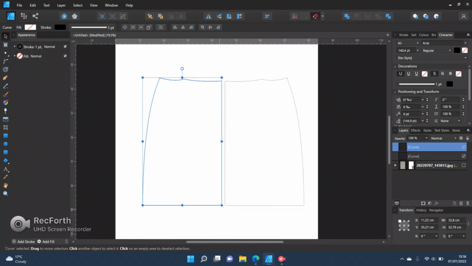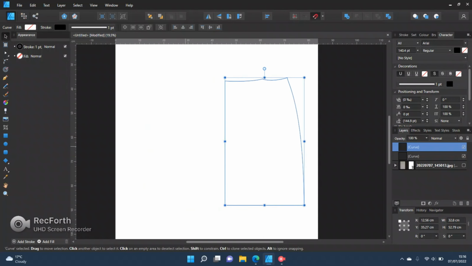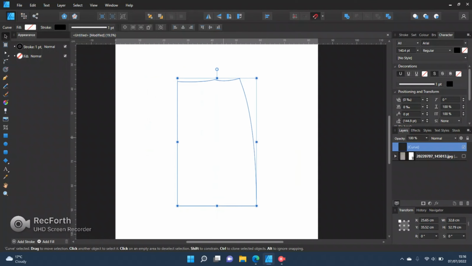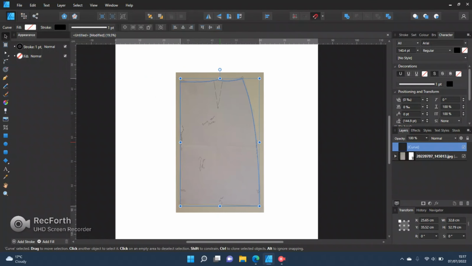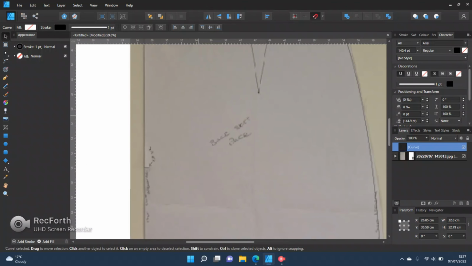Even if they don't match up completely with your paper piece, don't worry, because if you completely trace the paper as you see it on your photo, it's never going to be mirrored properly. So there you go, there's your main outline. Just line that up again. I'm not able to line it up now because I've got snapping on. Turn that off.